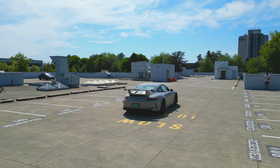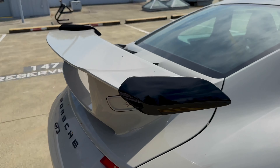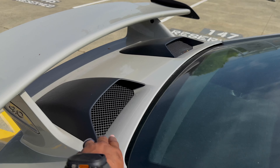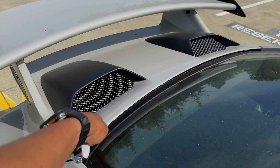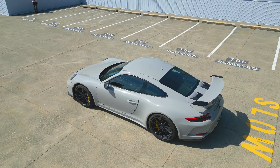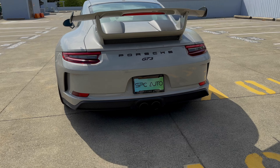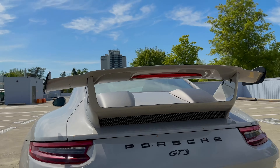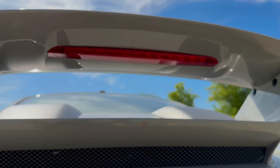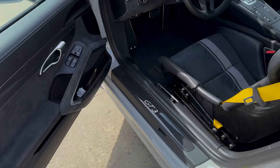Here we have '4.0 liter' stamped on this section, and you can see air intake here so as you're driving air is going into the engine to cool it down. I like that this spoiler comes out so much — it's really big. The dual exhaust system is right there, and we have a large giant brake light here, about the size of my hand. This spoiler looks amazing.